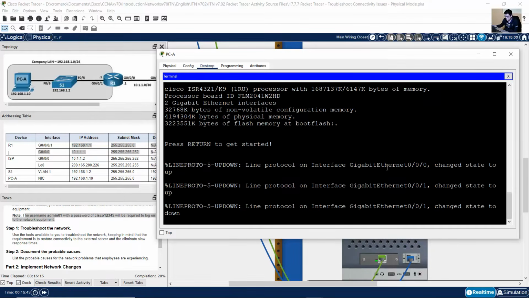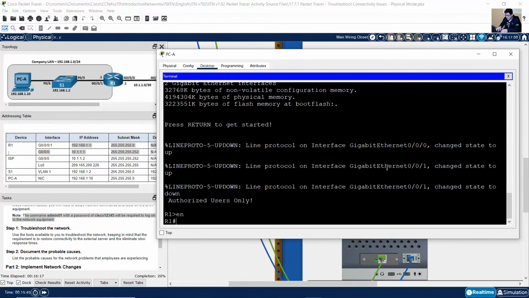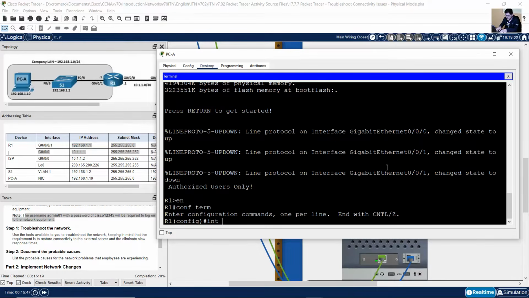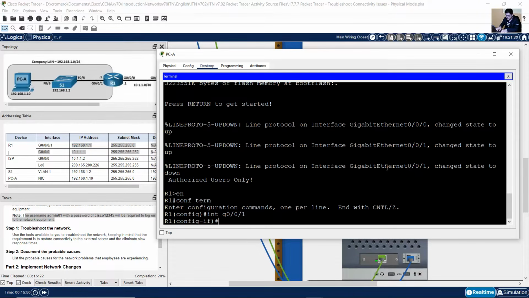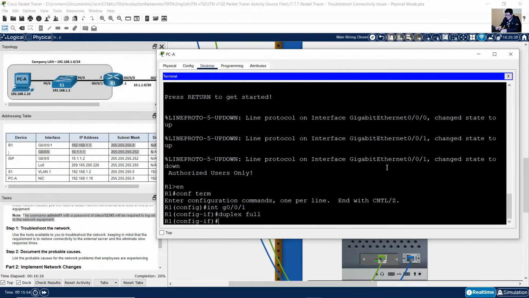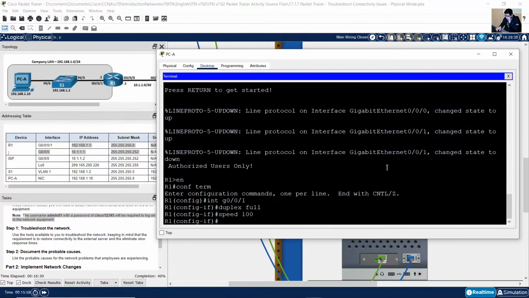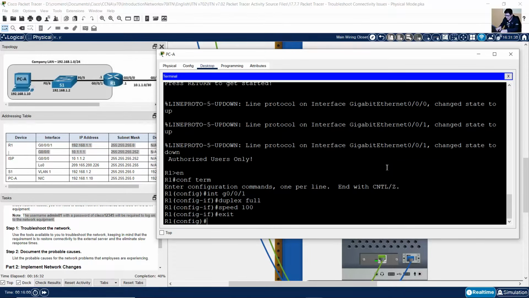Okay, enter enable, configure terminal, interface gigabit 0/0/1, duplex full and speed 100. Exit. IP route to internet, and the default route.